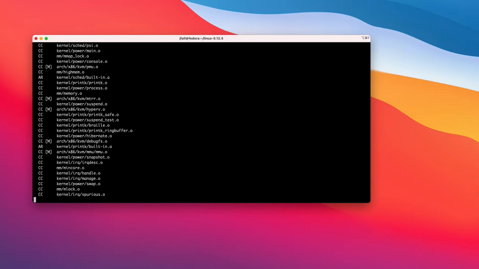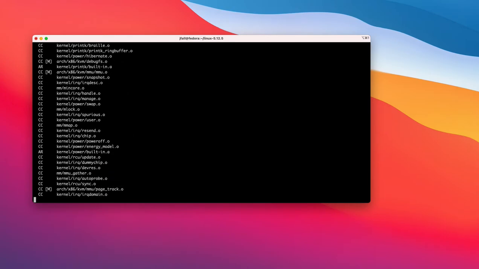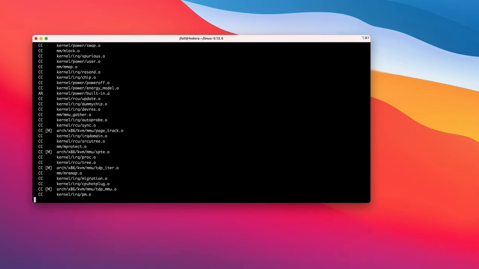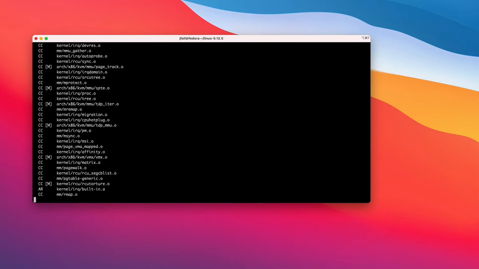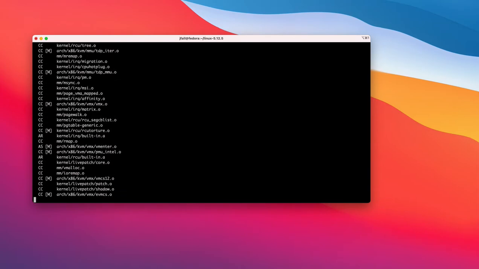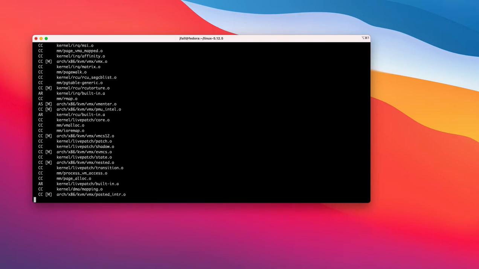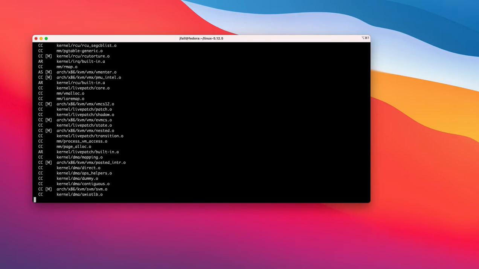It'll check for files that are compiled, and then it will start looking for dependencies that aren't compiled, and it starts doing compiles on the C files. So looking good.